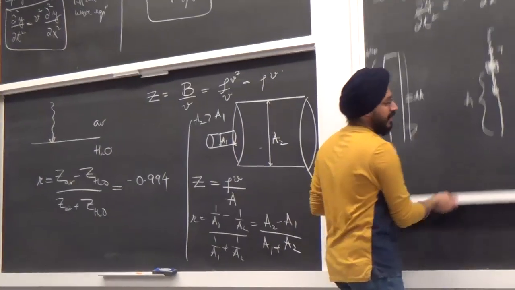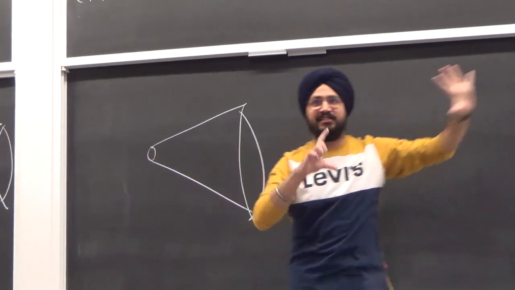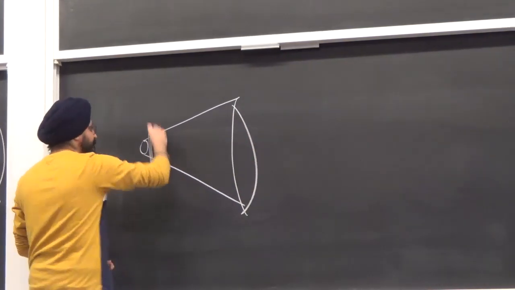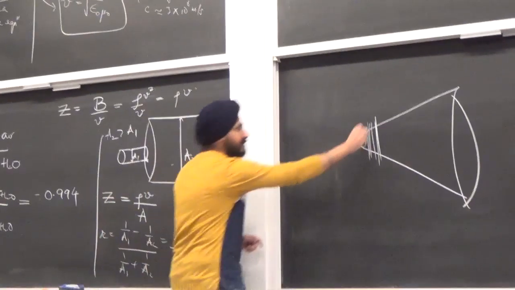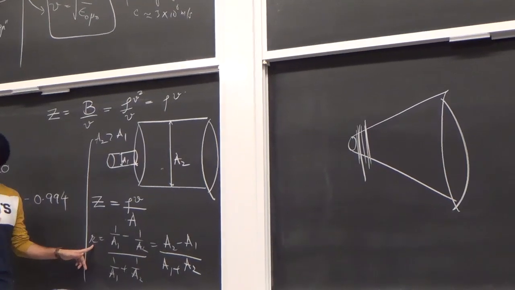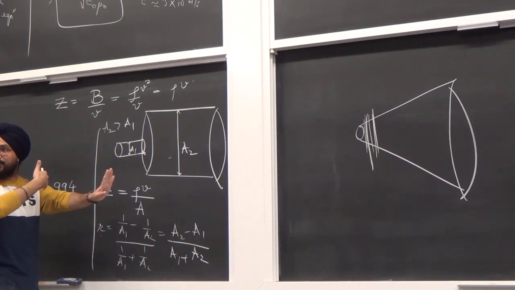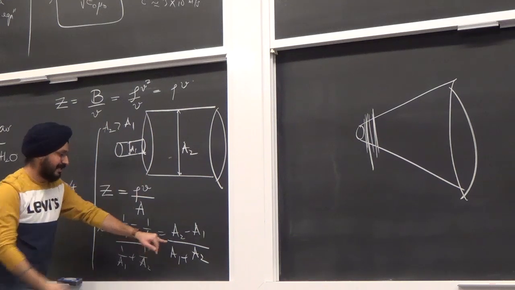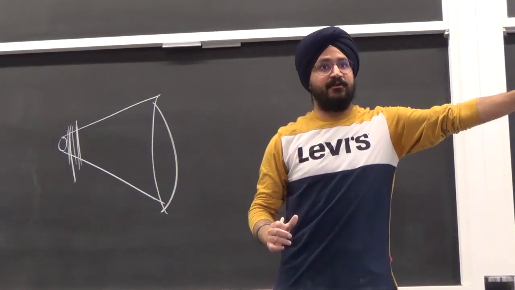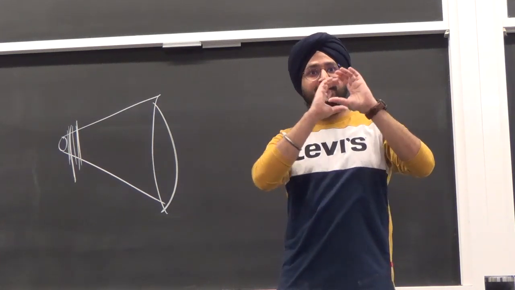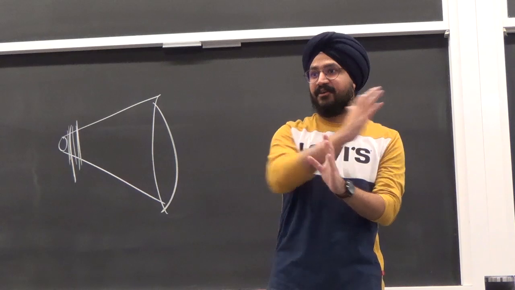On the other hand, if I have a pipe which has a continuous area increase, just like the continuous balls with higher masses, this has good impedance matching because the areas are close. If the difference of the areas is small, A2 minus A1 for a cross section is almost zero. So reflection is almost zero. Everything transfers out. So when there's impedance matching, there is least reflection, most transmission. A2 minus A1 is small, and hence a gradual increase of the area allows you to have maximal amplification of the sound. And therefore, when you think about megaphones, when you shout through a megaphone, it has this conical shape. That's why it has a conical shape. Because there's impedance matching in the sound as we go through.